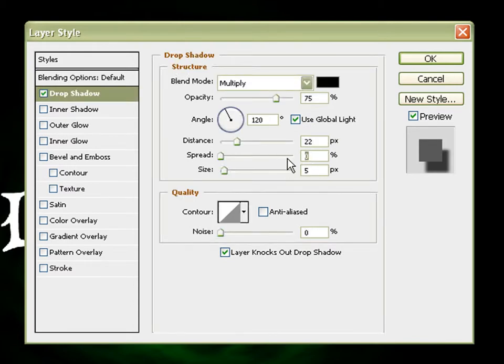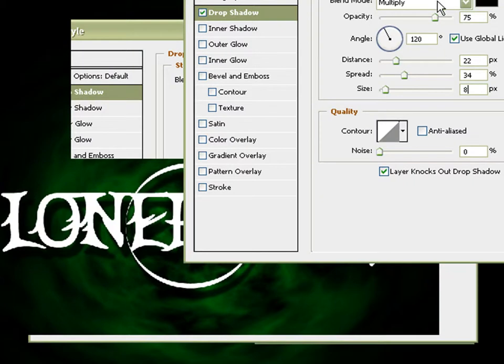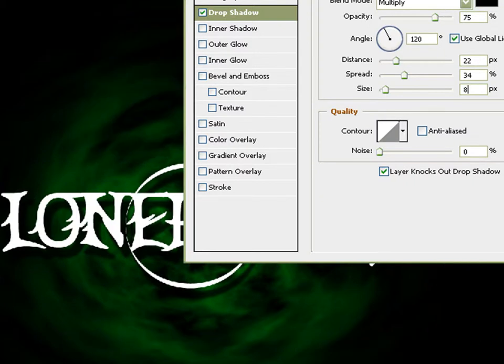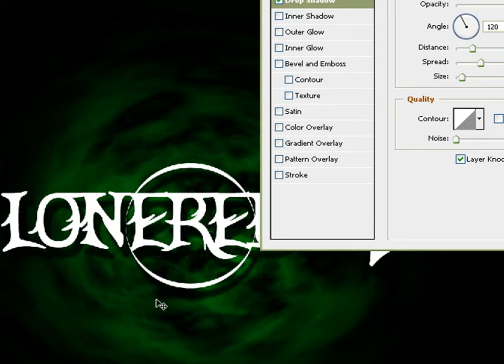The spread will be 34. And the size will be 8. What that does is create a little, as the name states, drop shadow. My computer's slow. You can see down there how I created a little shadow right underneath the other layer.